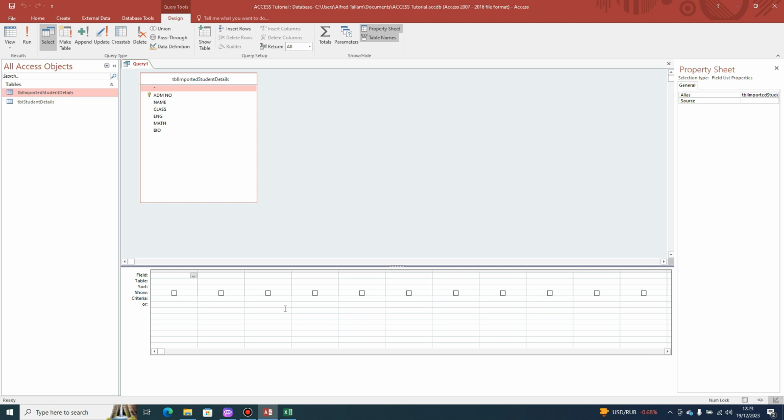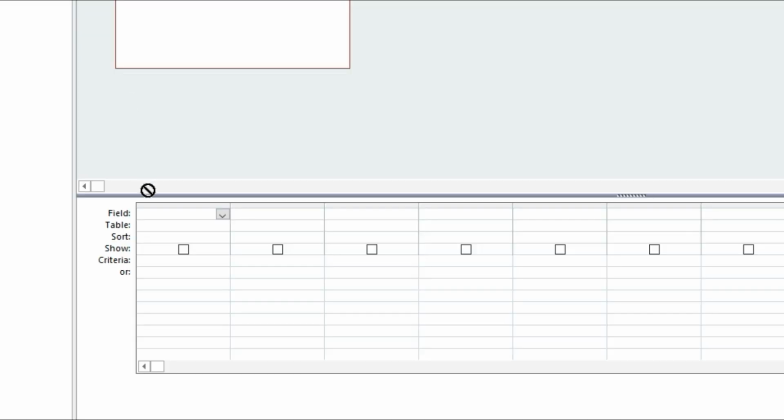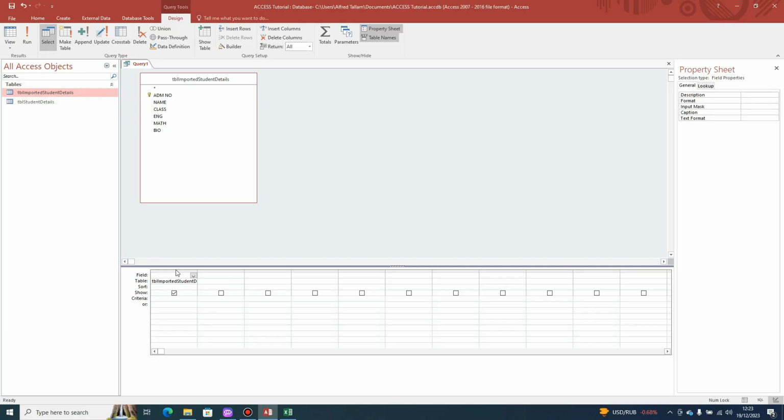There are two ways in which we can do that. First of all, I can drag and drop the field here. This admission number is a field, so you will drop it here. That is number one. That is one way.